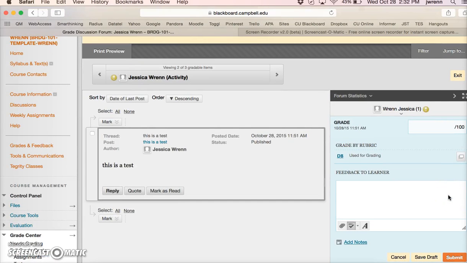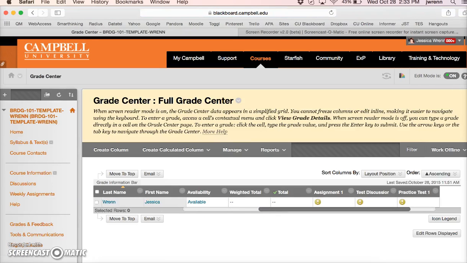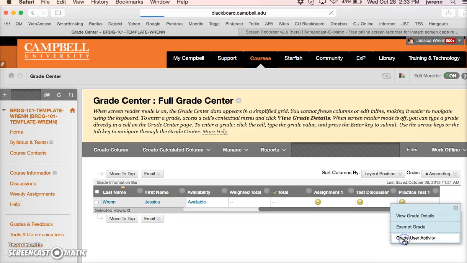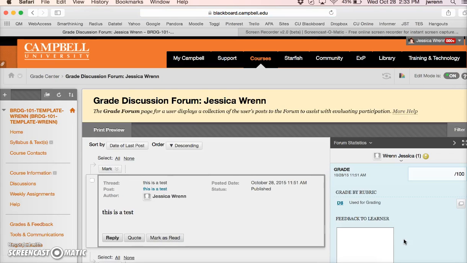And once you hit Submit, the grade will have been changed. And then you can go in. It will either take you to the next student, or you can move to the next student by clicking on the arrows that will be on either side of this. So that's how you use the needs grading view. The full grade center view is just the same, it's just a different way to get to the same page. So we'll go back to the discussion. If I want to grade from here, I just hit this arrow down, choose grade user activity, or grade attempt if it was an assignment. And again, I'm taken back to the same exact view.